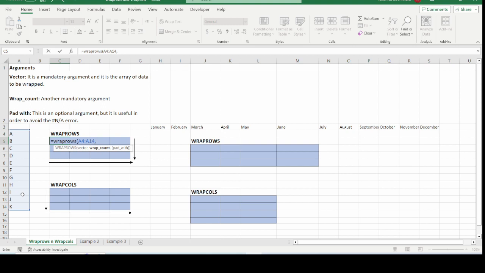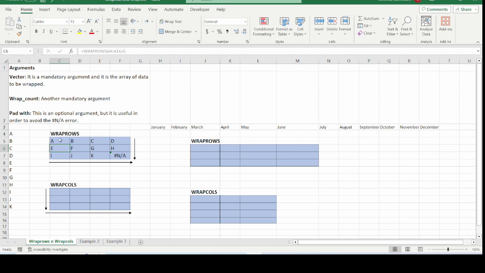How many cells on that same row you need information to be inputted before you move to the next row, the row below it. So this is why it first moves from left to right and then from top to bottom. So in this case, I want information to be reflected in 4 cells on the same row that I am working on. And because the third argument is optional, I can ignore this. And I just close the bracket and hit the enter button on my keyboard.